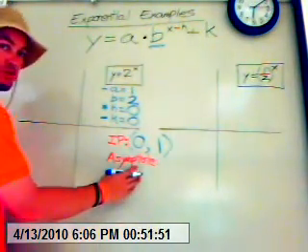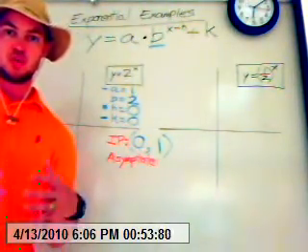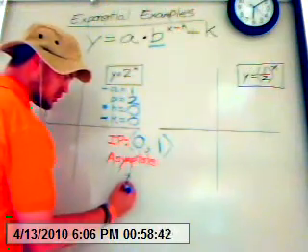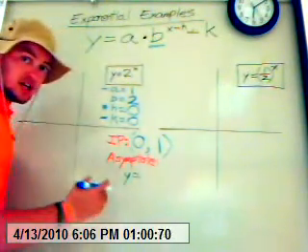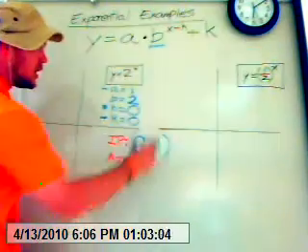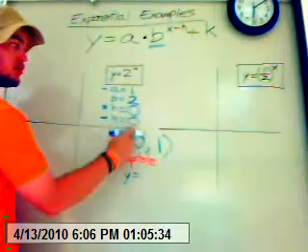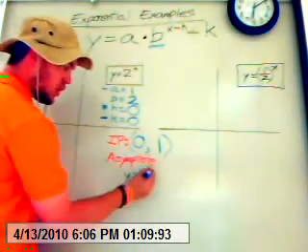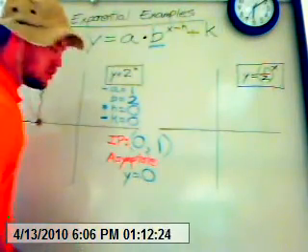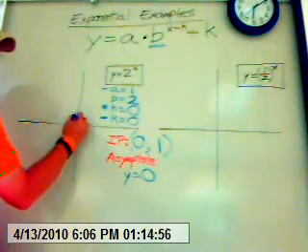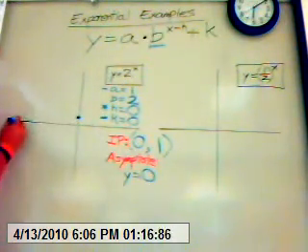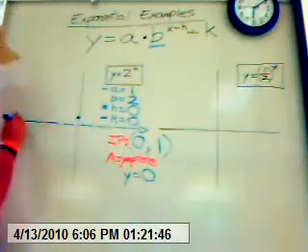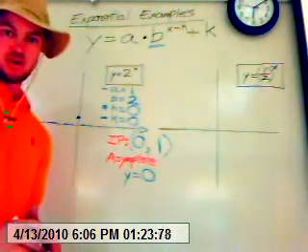Now for my asymptote, I'm going to find this using the equation y is equal to k. So I can go ahead and put the y equals, because that's always going to be the same. And then I just need to look at my equation. K, the back number, was a 0. So my asymptote will be along the horizontal line, y is equal to 0. Plot these points, 0, 1, and a horizontal asymptote right through that x-axis. Then I can graph the rest in just a moment.